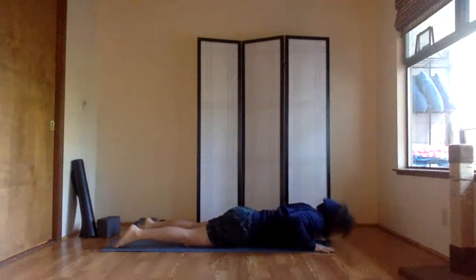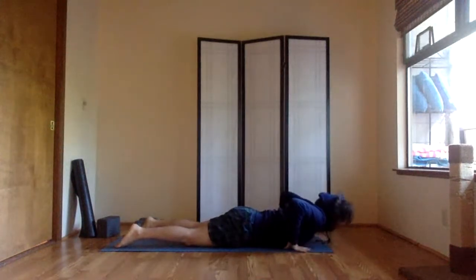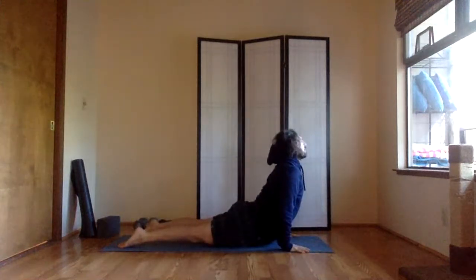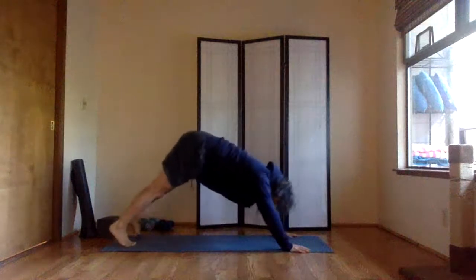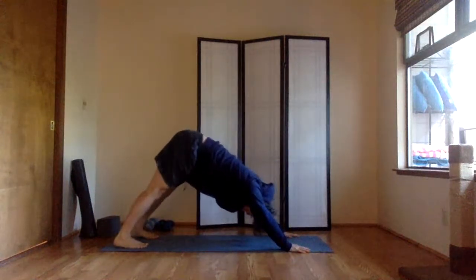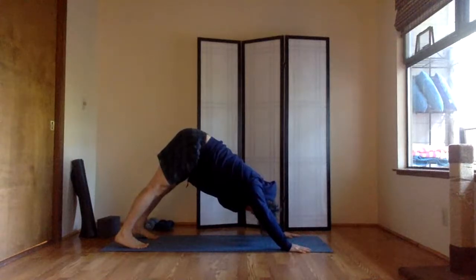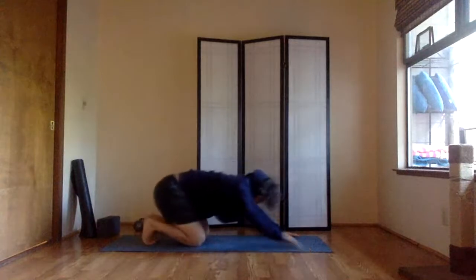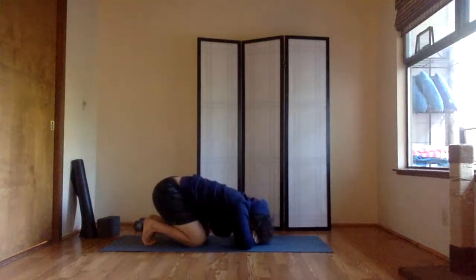Exhale, come down. Bring the hands to low ribs, lift to up dog, or neutral hands and knees, otherwise lift the thighs. Draw into the abs, push back, down dog. Deep breath. And knees down, take a little child's pose. Just to remember, it's fine to rest.